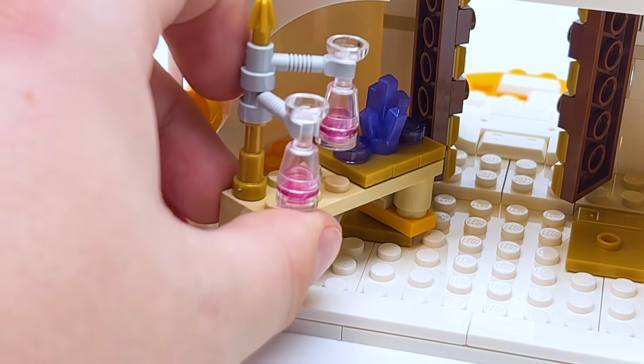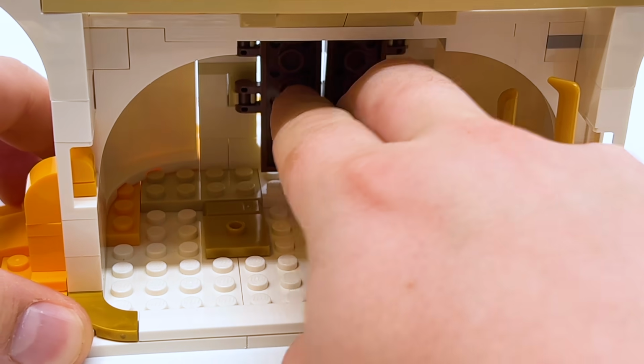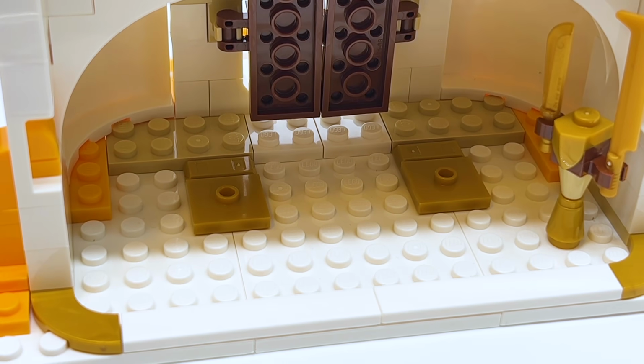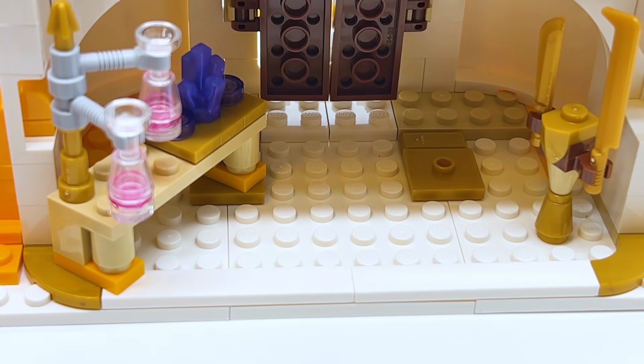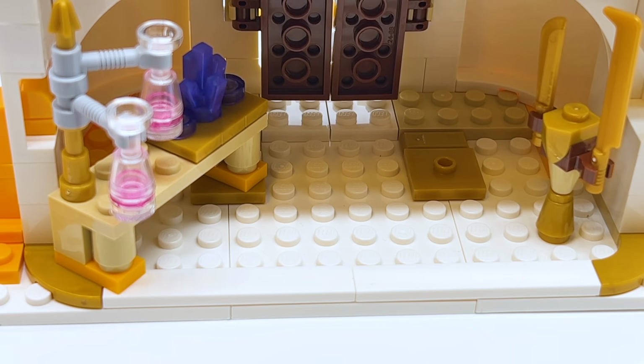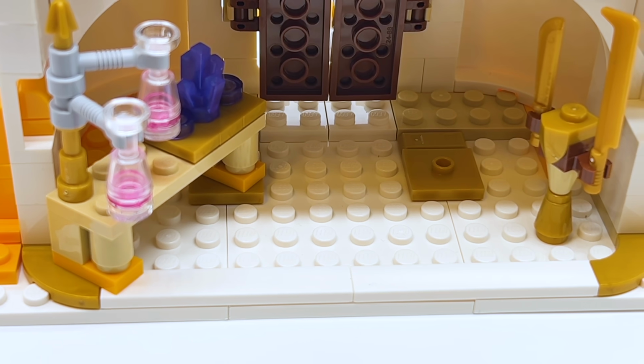That entire desk build is made to be very easily removed though, so now you can see the full interior. Of course these doors back here can close up, and there's how they attach to the back of the wall. I will say one of my biggest criticisms with this entire set is that sometimes the builds just feel a little bit empty. Cause yeah, I know I removed the desk here, but I don't know, it's a lot of open space in here. In this room it's not so bad because you do have the desk and like the little weapon rack, but as we go on you'll see in the rest of the build there really isn't too much going on actually inside, which is a little bit disappointing to see.